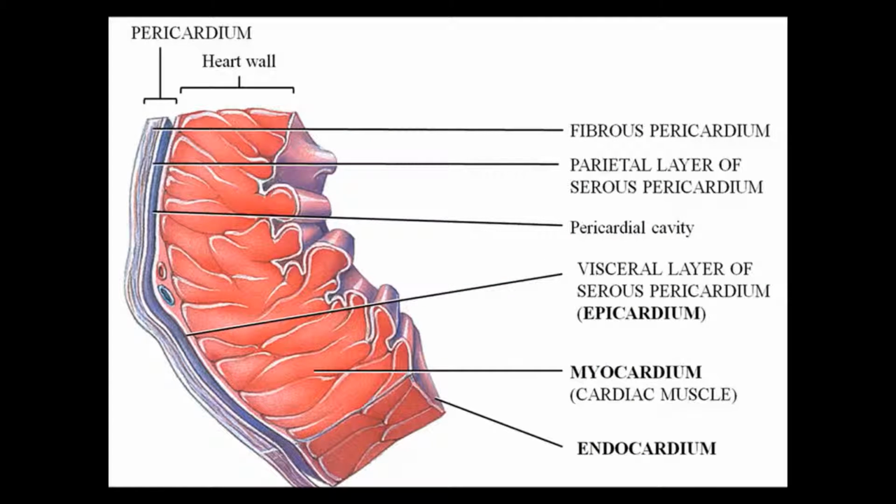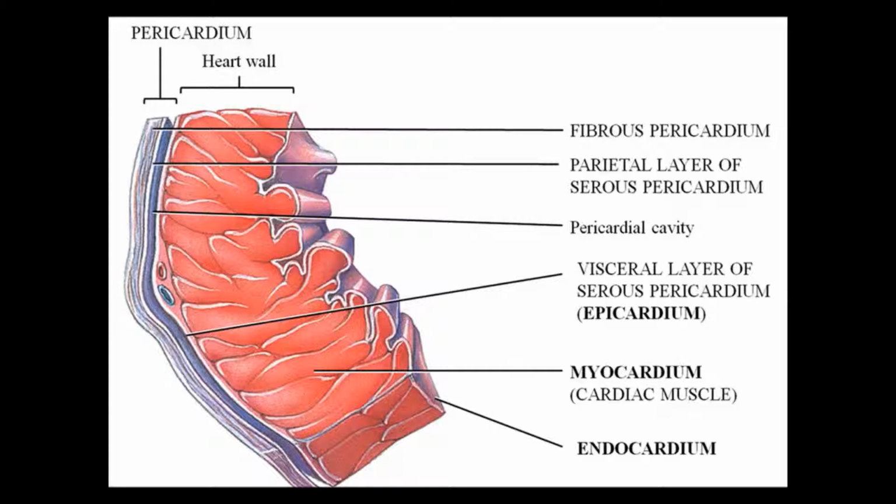The heart comprises three layers. The outer layer, the pericardium, is a tough membranous sac that encases the heart. The space between the pericardium and the external surface of the heart is filled with pericardial fluid, and this fluid functions to reduce the friction between the pericardial membrane and the heart as it beats.